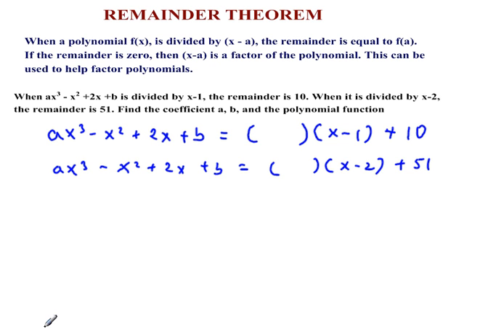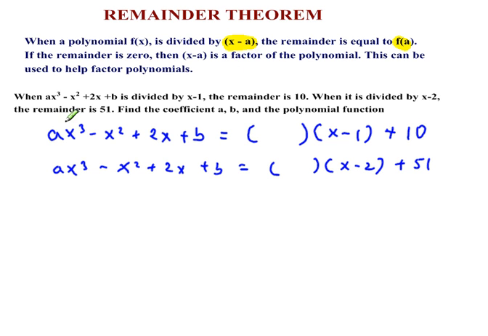All right, remainder theorem, very powerful theorem. So, given the theorem, basically we need to pay attention to the following. When you divide a polynomial by this binomial x minus a, then the remainder is equal to the value of the polynomial when x is equal to a, which means that if the remainder is 0, then x minus a is a factor of the polynomial.